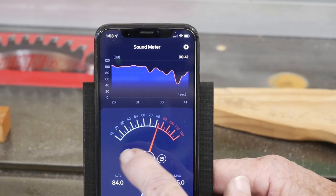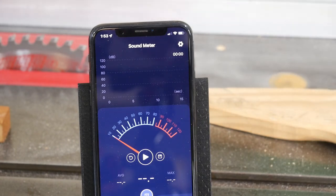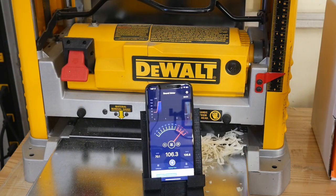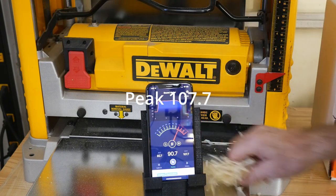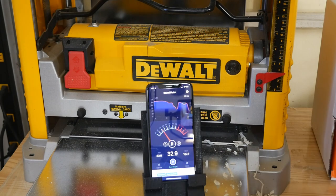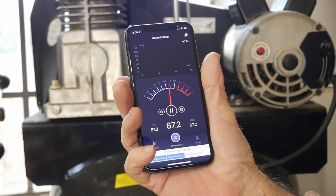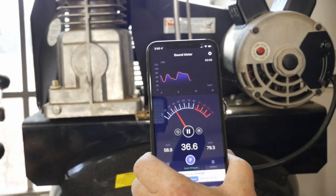Let's go over to the big bad boy, the DeWalt - oh man, okay, this is where my money is, but let's find out. The table saw beat that at 111. Okay, wow. So I don't have anywhere to keep this so I'm just going to hand-hold it while we run the experiment. Some of that is being picked up because my hand is moving around near the microphone. Okay, let's go.